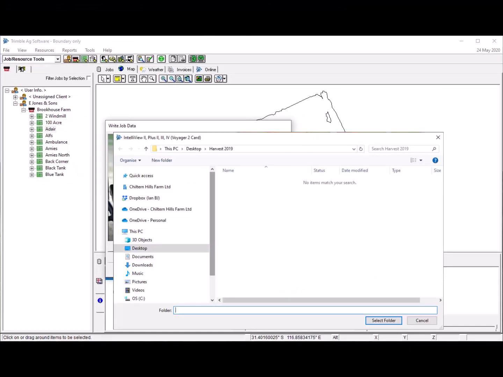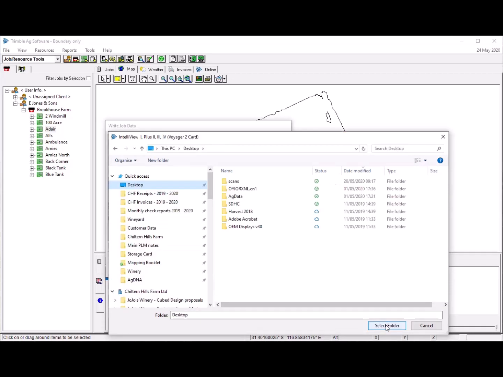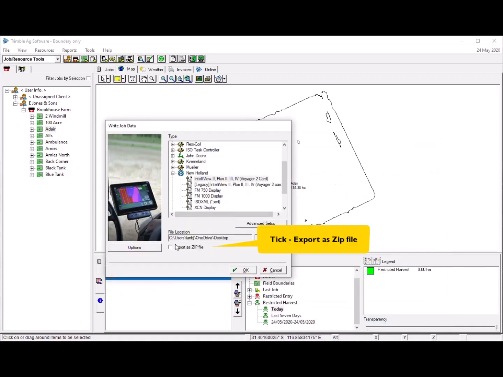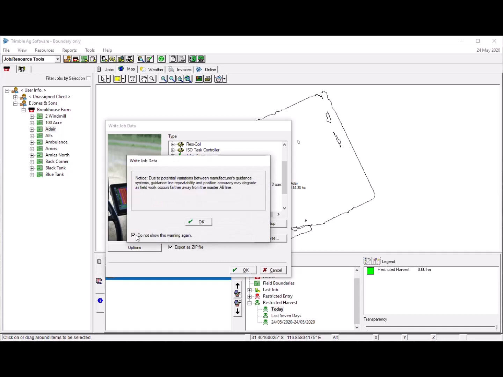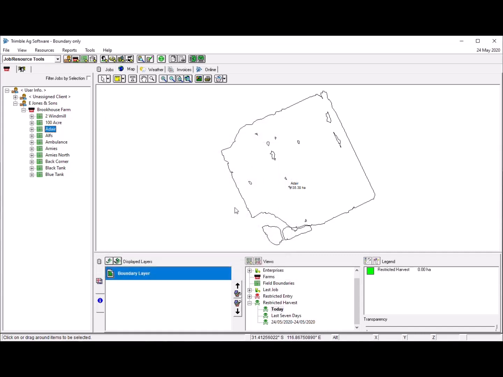So we click OK. Our location here now is going to be our desktop. So we'll click select folder and export as a zip file, which is better because that's the format that we uploaded onto the My Farm app in. And so if we've got that already, we can easily identify it on our desktop. So then we'll click OK and click OK to the warning. It's just about AB line alignment. One job exported, so what that would suggest is that I've got a variable rate map in there somewhere from historically, which is nothing to worry about. It should normally say 0 jobs exported, so that's all okay.